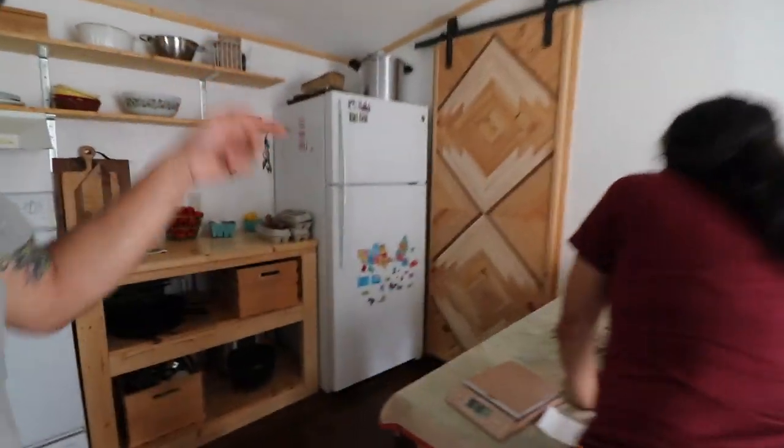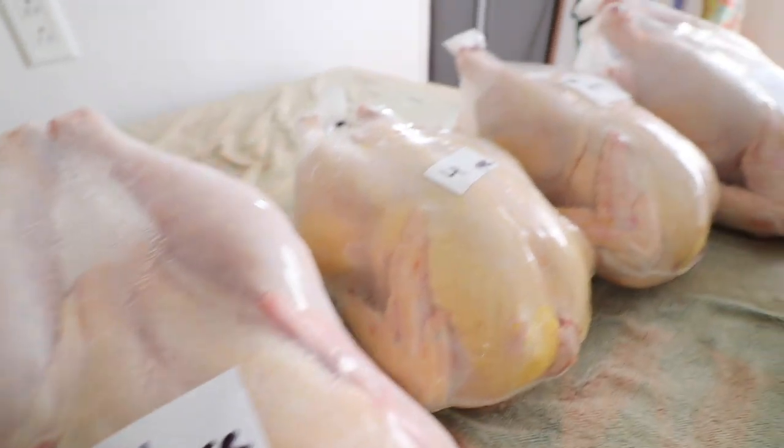Alright, we're running out of freezer space — this freezer is full. We're just about five birds shy of fitting them all in. I'm going to cook up and shred two of the chickens so we'll have shredded chicken in the fridge. And the rest I'm going to cut up. If you haven't seen my video on how to cut up a whole chicken, we'll leave it linked below. We'll cut those up, put them in food saver bags, and then they'll fit a little better into the freezer.